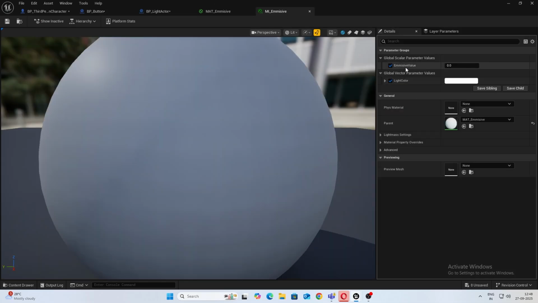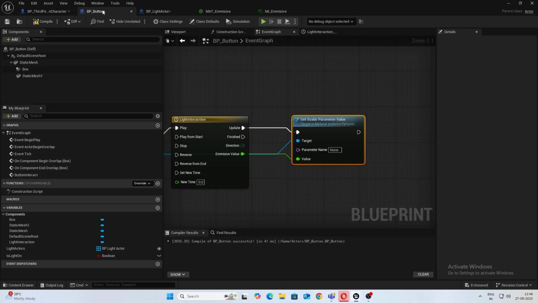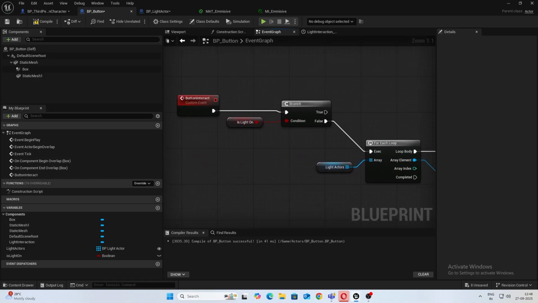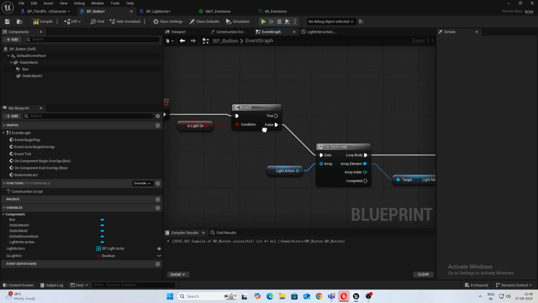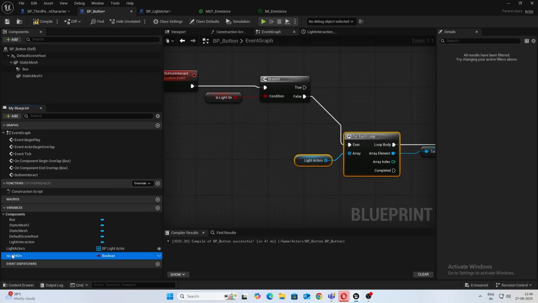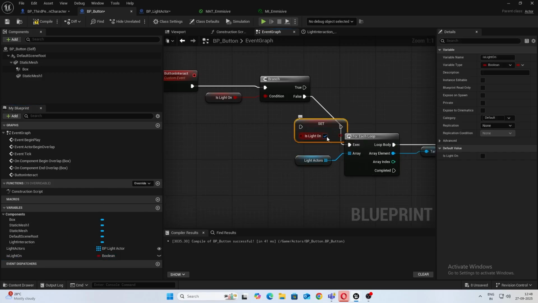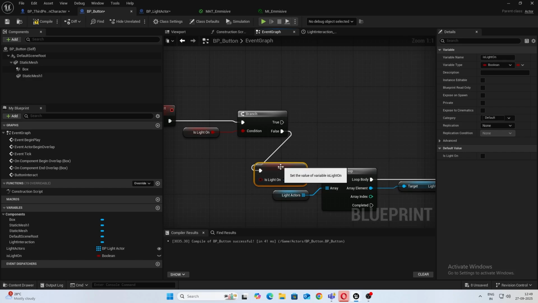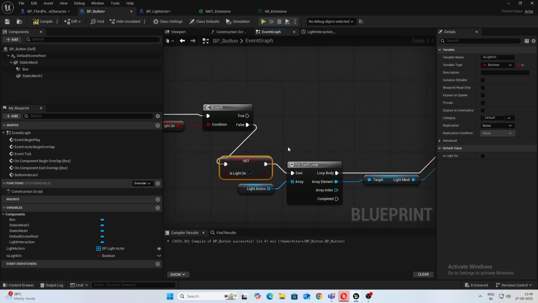Make sure you have the exact name, so just copy it from here and paste it. Perfect. Also, first thing, if it's false, what you need to do is make the isLightOn variable true, and then do everything.